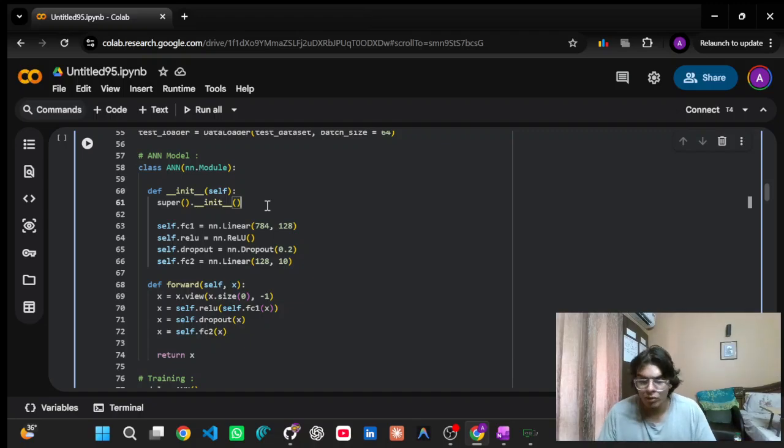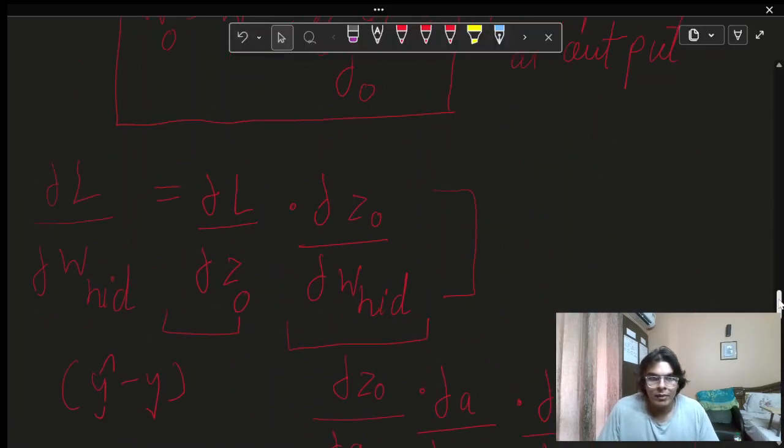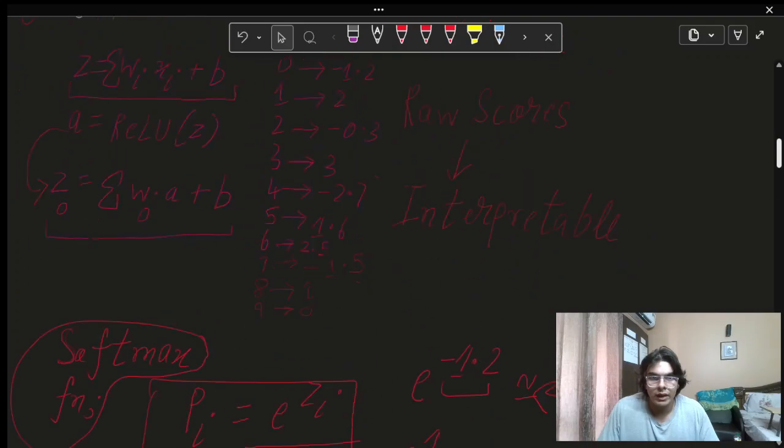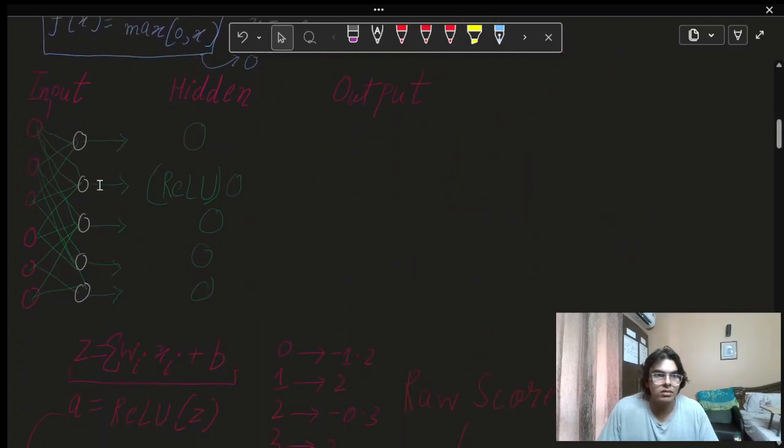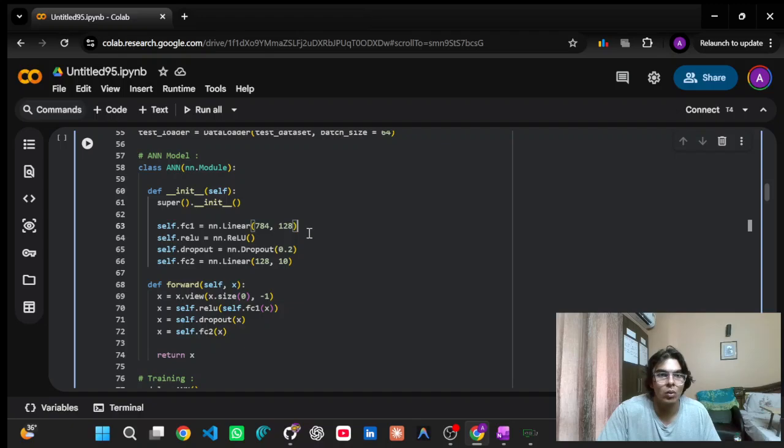Okay, so we move forward. self.fc1. Like I said, the layers that we are building are called fully connected layers, right? You remember? Let me show it to you. In the diagram that we made before, pretty early in the video, see this layer that we make, and all of this is connected with the hidden layer as well. So this is called the fully connected layer that we were trying to make. This is exactly what we write in the code. FC1 means fully connected layer 1.